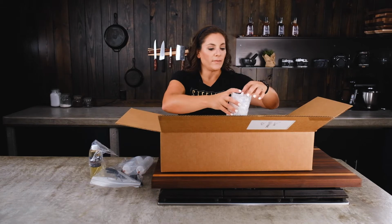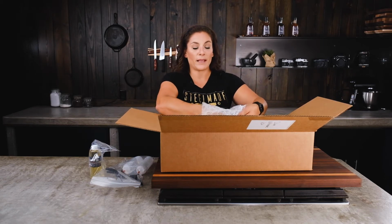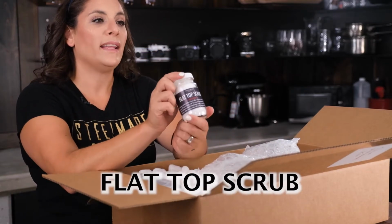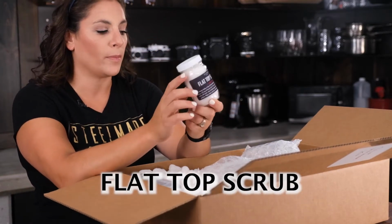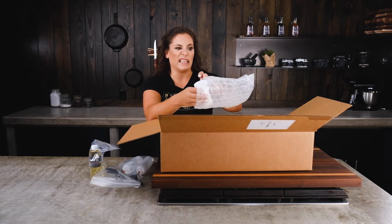And then we have some flat top scrub. I'm gonna open this up. It is in bubble wrap because it is a glass jar, but if you have anything really sticking to your flat top, you just put a little bit of this scrub on there and it'll help release any of the food excrements or stickiness with some water.